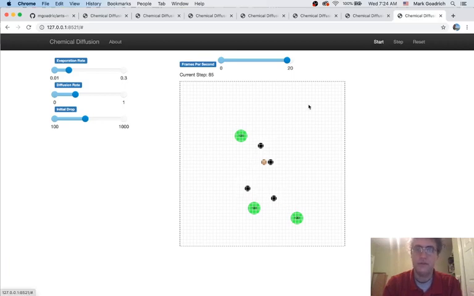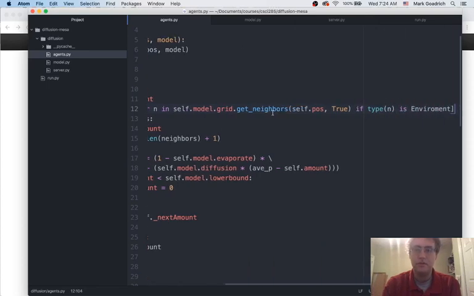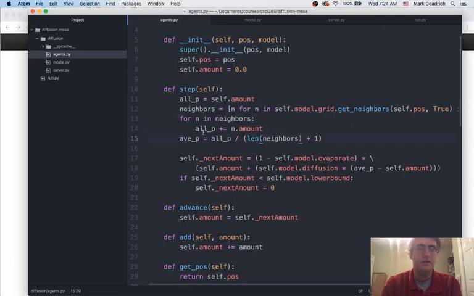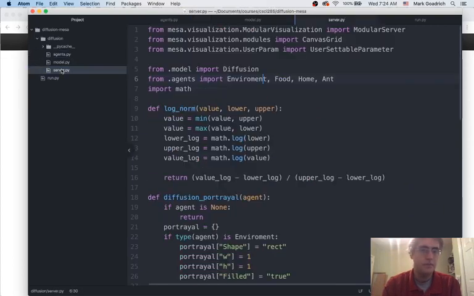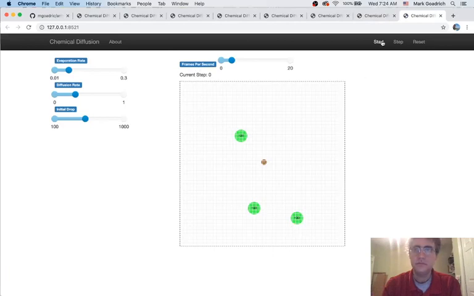This is good. And we fixed up some things that I forgot to fix before about the environment. The environment should only care about, I'm looking in my neighbors, but these neighbors is a multi-grid. I can't assume that everybody's an environment, so that's better. Let's go fix that portrayal just a little bit. Let's not make it so big. Let's give them a radius of 1. Now I have these ants wandering around the world just a bit in their spots. Perfect. Okay, so that was a good amount.